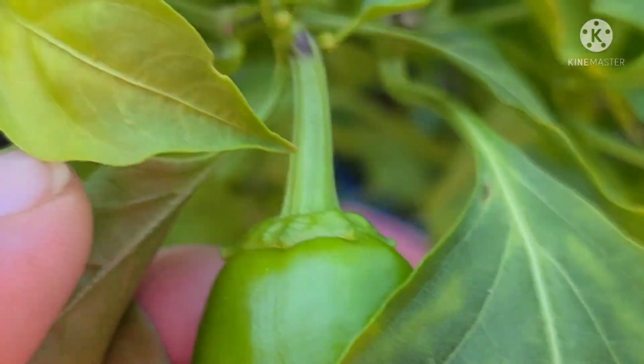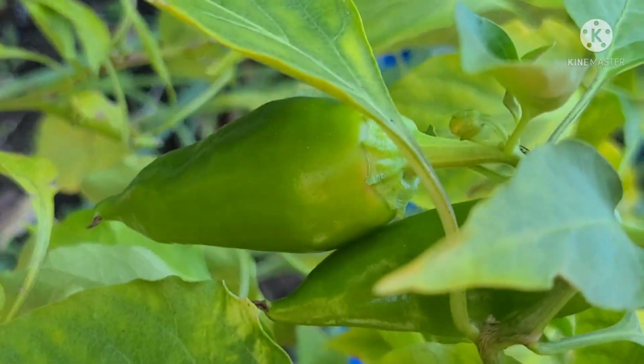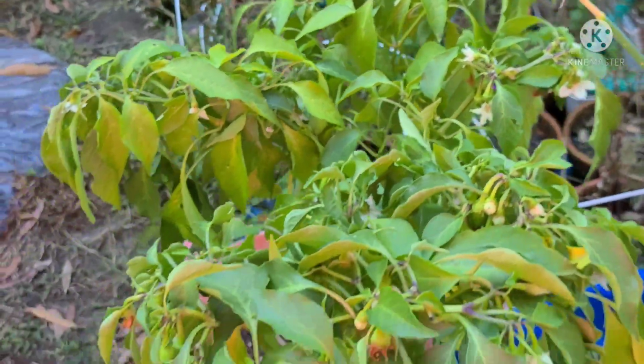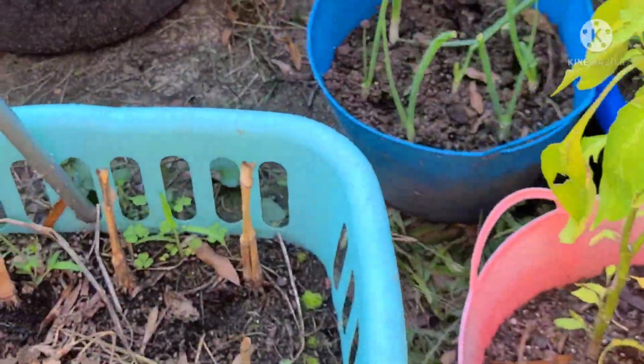These peppers, these big jump chilies, they're still growing and they're getting bigger. Look at them. We're almost in November, y'all. These peppers are still, look at that. I do want to try to overwinter these peppers, so that's something I need to hurry up and get on the ball with planning.